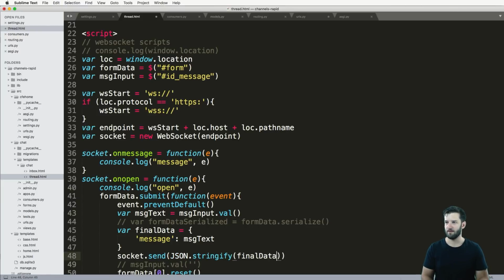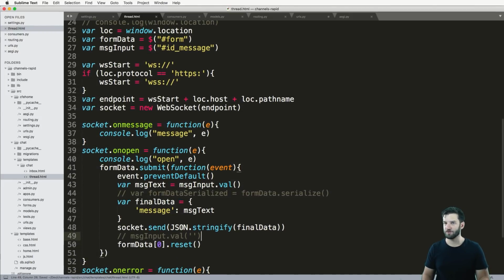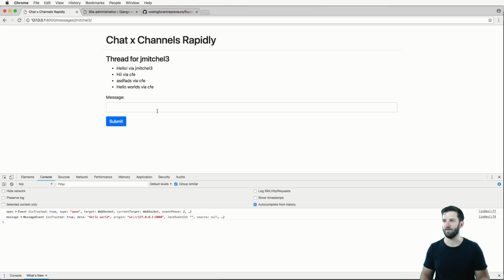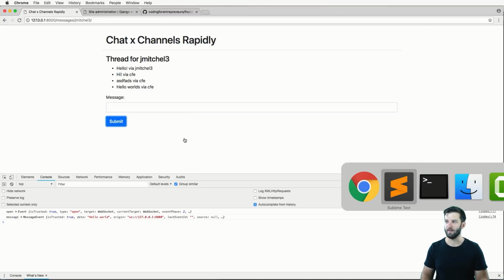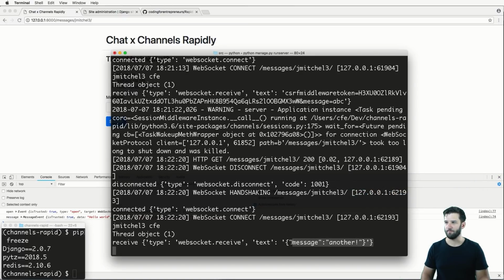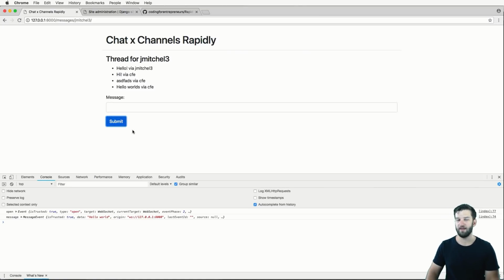And just to send it back, we would just do JSON.stringify that data. So you stringify the JSON data in order to send it. You want to turn it into JSON data, especially if it's a dictionary. If it's a string, it's no big deal. But if it's a dictionary, you absolutely need to do that. So last one, we'll say another exclamation mark, hit submit, and there we go. There's our message. So that means we'll have to do something with this, and that's what we'll do in the next one.